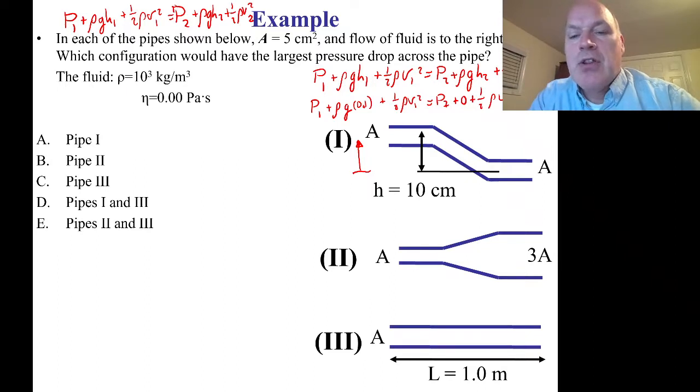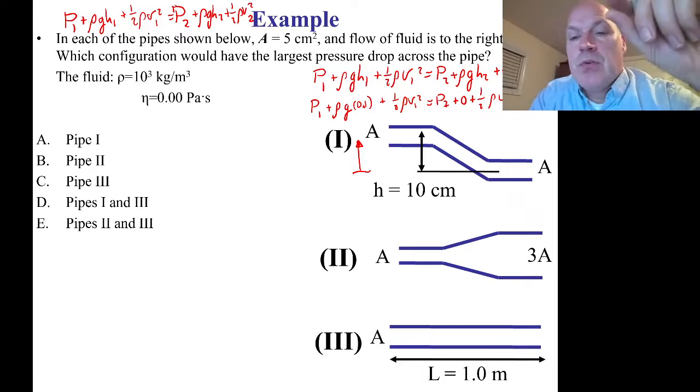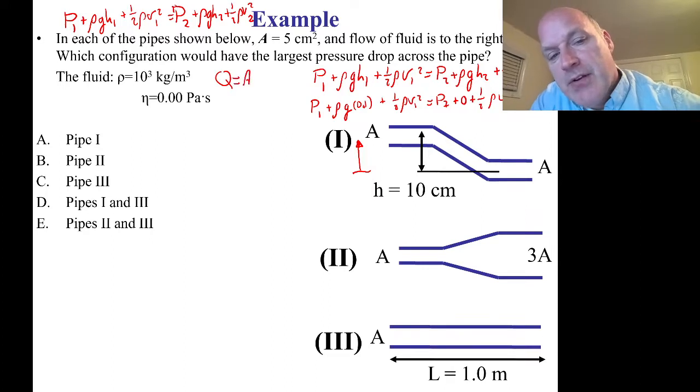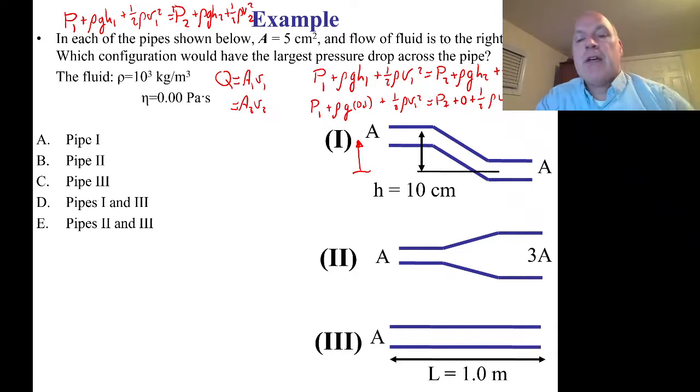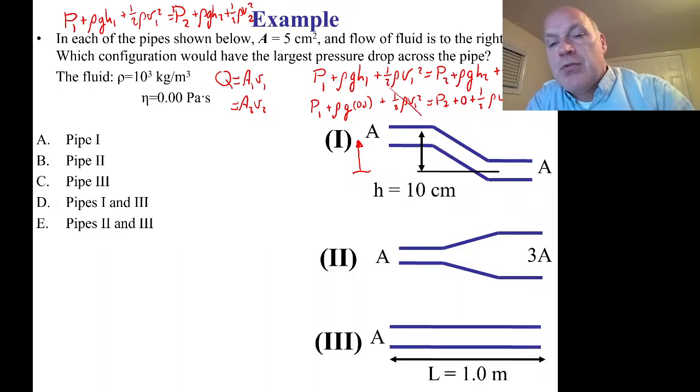Okay? Next, the velocities. What are we going to say about the velocities? They didn't tell us the velocities. So the areas give it away. The flow equation says Q is equal to A1 v1 is equal to A2 v2. So if in the tube the area doesn't change, then the velocity doesn't change. I don't care whether it's going uphill or downhill. Okay, in Bernoulli's equation, it means that the velocities are the same. So if the velocity is the same, these two terms cancel.